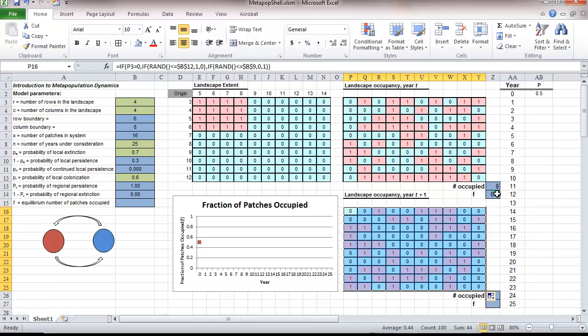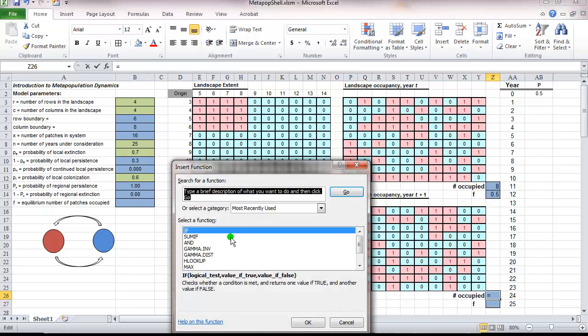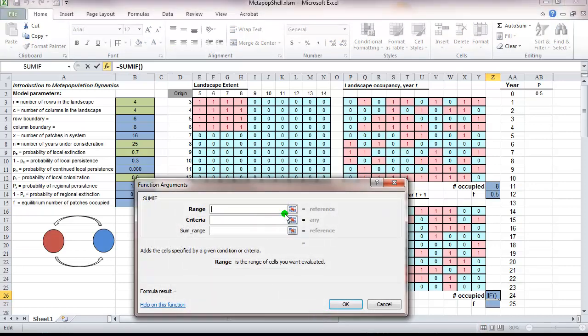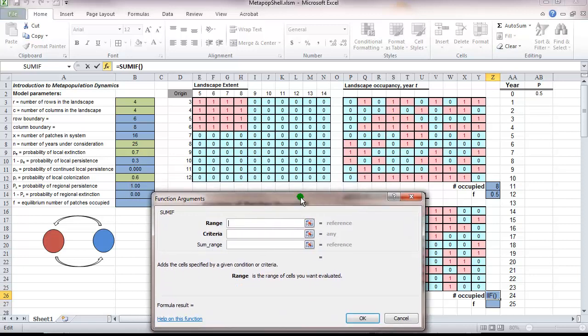We want to track this through time, and so just as we did up here, we're going to enter a SUMIF function to count the number of cells that are occupied in year t plus 1, and then count the fraction of patches. Let's find that SUMIF function again. And remember, the SUMIF function has three arguments.